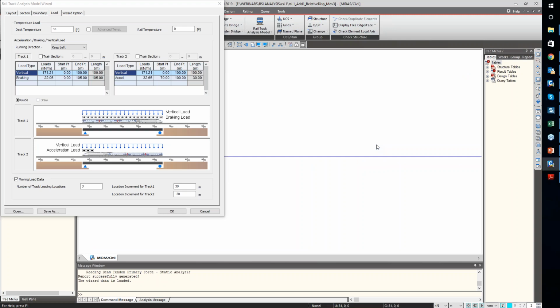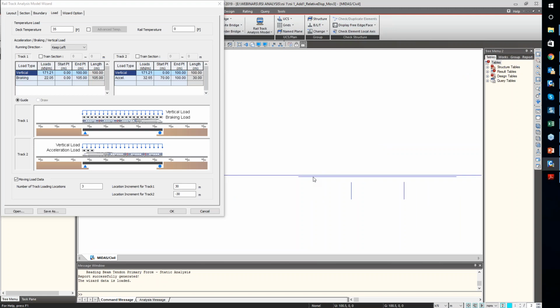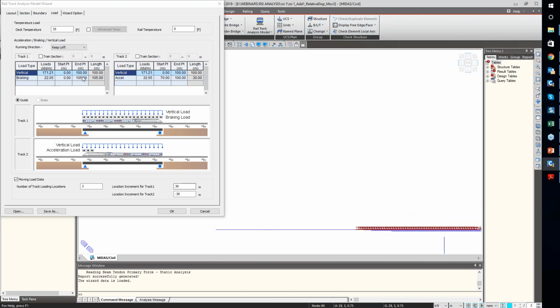So I can't do a normal moving load analysis as this is a nonlinear analysis. So what I go for is I will create loading conditions. For the first load position, I will start from this embankment and load it till the beginning of my abutment. This is that load condition which I have defined here. If you see here, 0 is my start point and the end point is 100 here. So this is the 100-meter embankment.